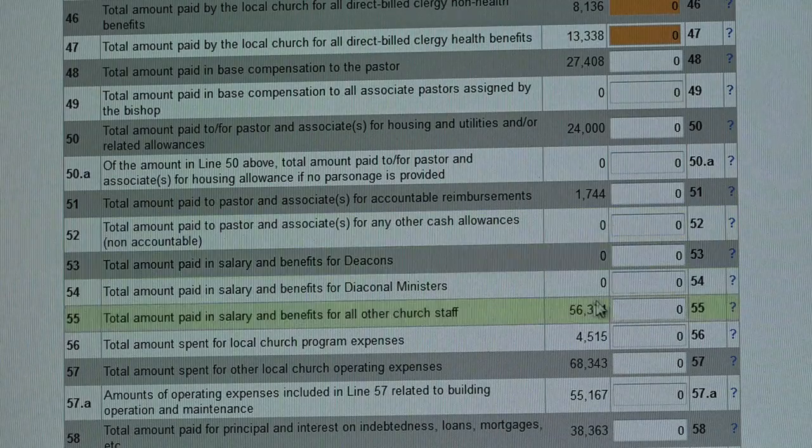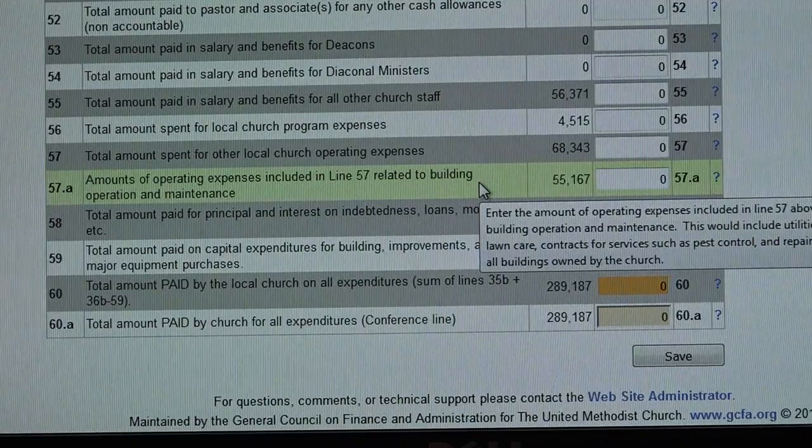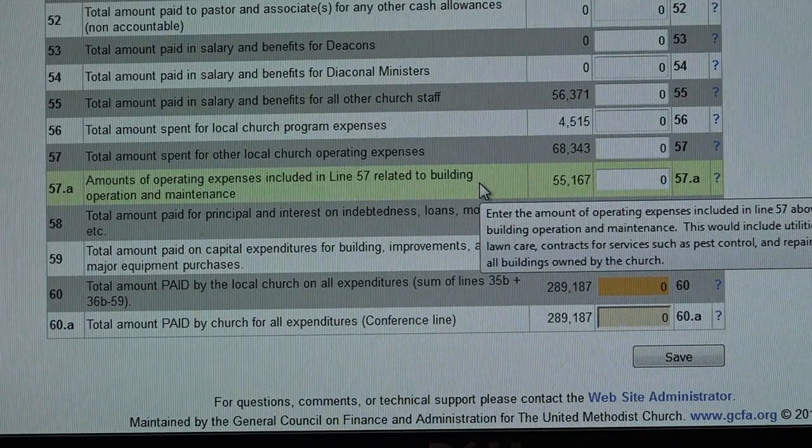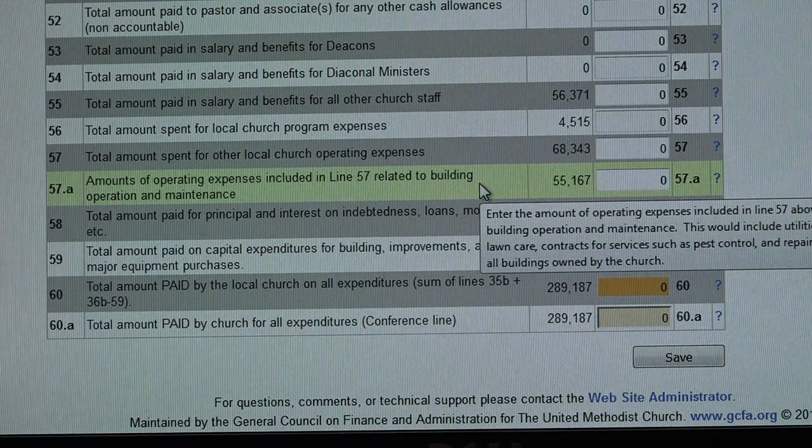The next line to speak to is line 57, and that's only because we've separated on line 57A a part of those operating expenses, asking for any related expenses that you've spent specifically on building operation and maintenance. This is one of those items that as we look to that trend analysis about how churches are going, one of the aspects we've started seeing is that people may not be keeping up with their buildings as much and performing proper maintenance and upkeep. So we want to keep an eye on who's declining in this area related to their buildings. So that's why the separation there.